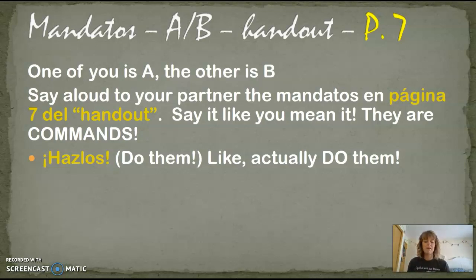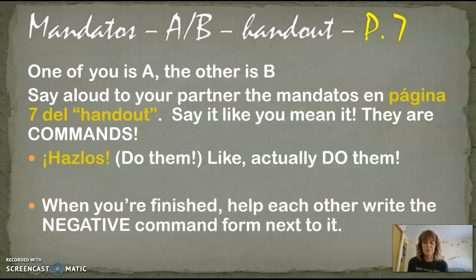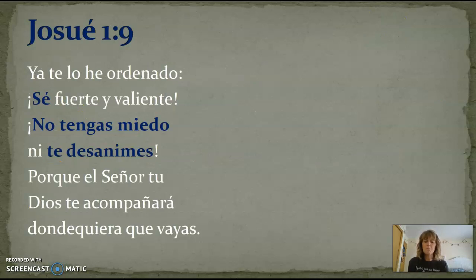Okay, so again, as you heard those, be listening, be prepared to keep forming commands in the affirmative to command form by making them in the he, she form. Okay, if we would have finished again, we would have made those into negative commands because we're also talking about negative ones. We'll do some more with negative commands a little bit later. The verse that I want to start with here actually has an affirmative and 2 negative commands also.